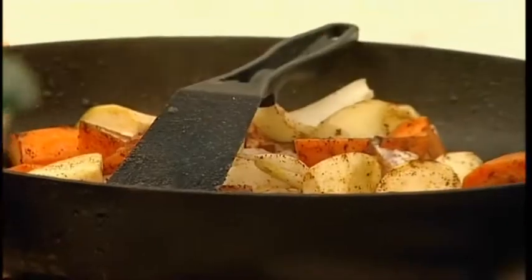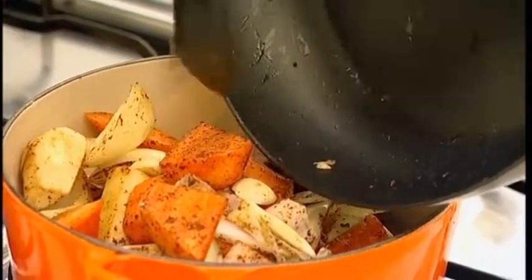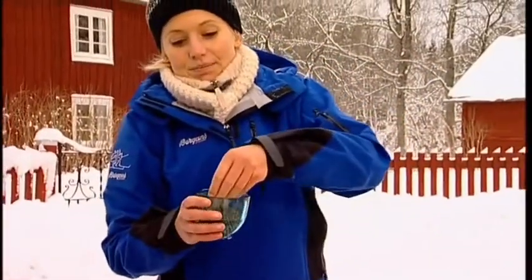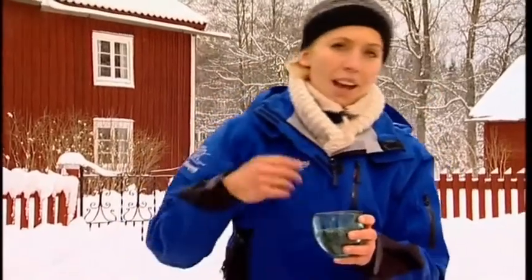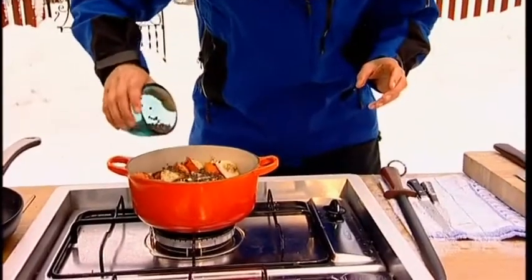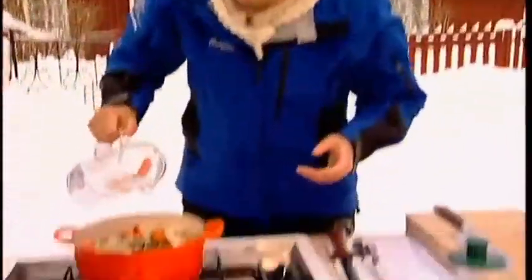Even for the restaurant. The vegetables go in the pot. Now what we need is lentils and bay leaf. Lentils are great to use in all kinds of stews or casseroles because they're just loaded with all kinds of vitamins, iron, fiber. They're very healthy. So we just add the lentils, three bay leaves, and water.